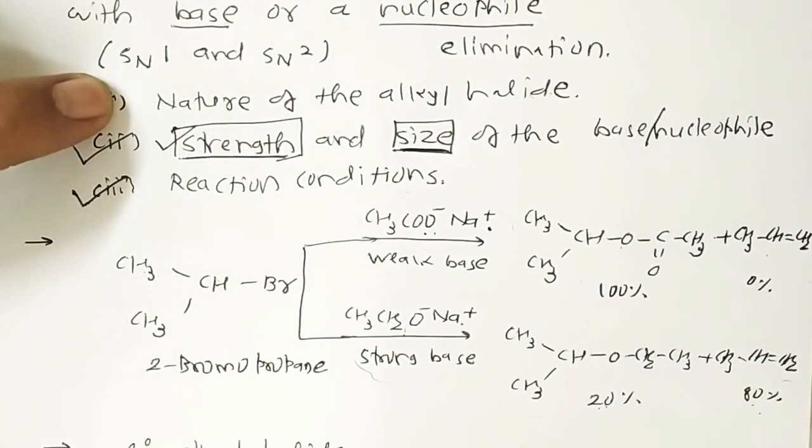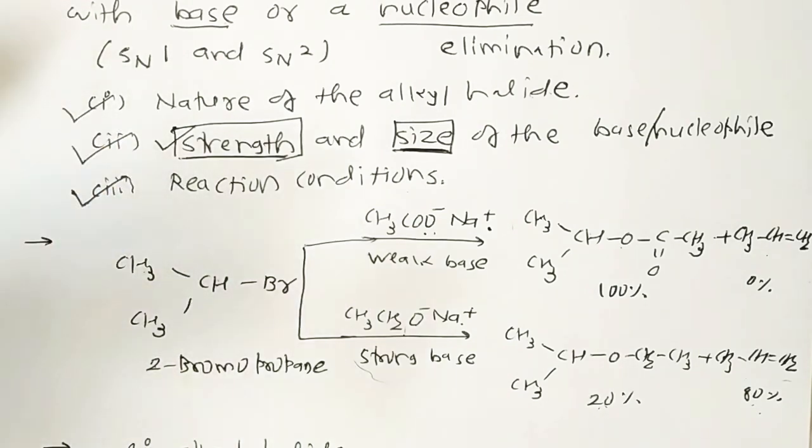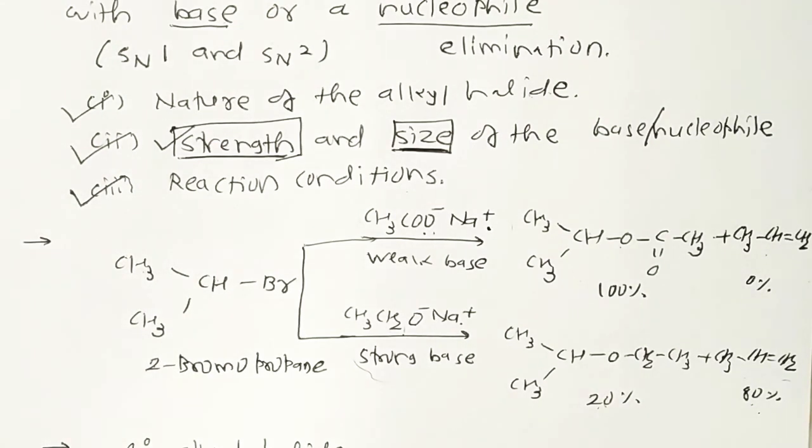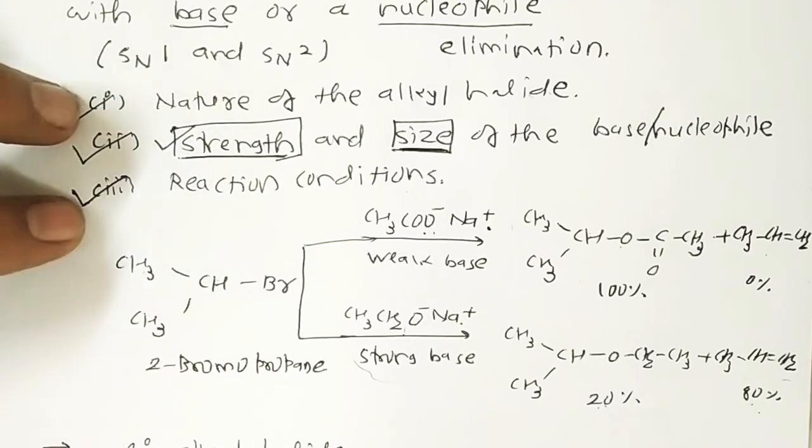So this is all about elimination and substitution, but we have to focus on these three conditions. Nature of alkyl halide, tertiary, so very good chances for elimination. If the strength is quite good, very good chances for elimination. If the size is bulkier, they favor elimination reactions. In harsh conditions like high temperature, they definitely favor elimination reactions. So in puzzle type questions, when deciding which reaction performs elimination or substitution, we have to focus on these three different parameters.